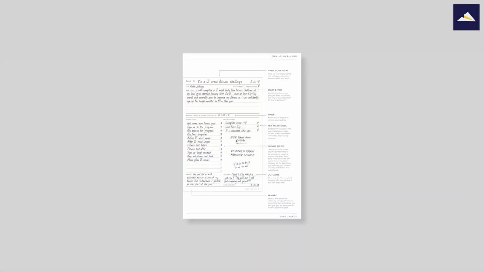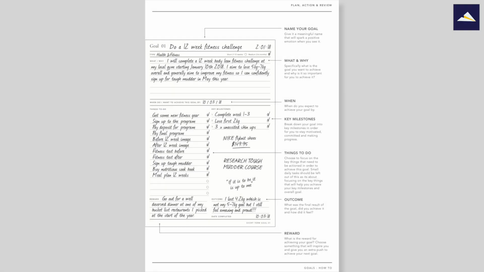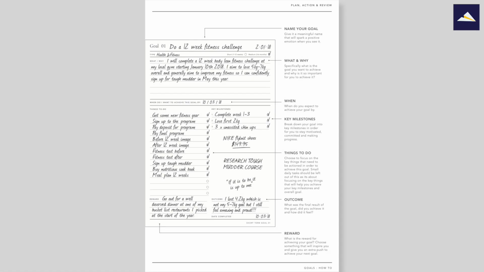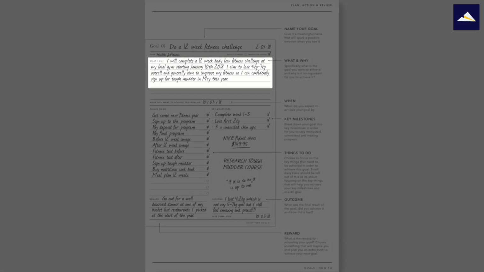So just a bit of a recap here with the goal setting. We've got the name, and then we've got a particular type. Like, are we talking fitness, spiritual, business, and then the what and the why, which you're saying is like one of the most important parts. Really getting the feeling of like what it's going to be like to achieve that goal. 100%. Getting excited about it, writing it down, putting it onto paper, and going, wow, this is cool.